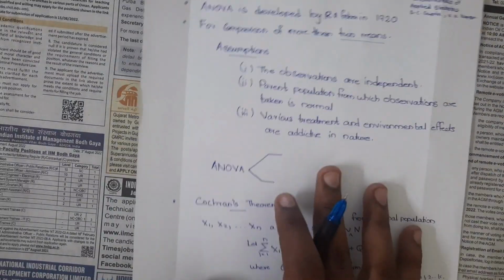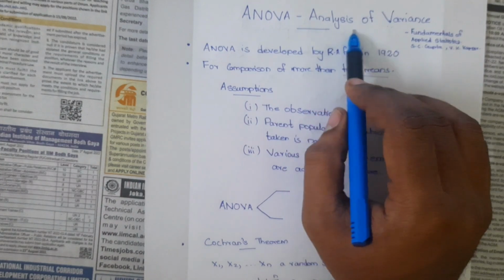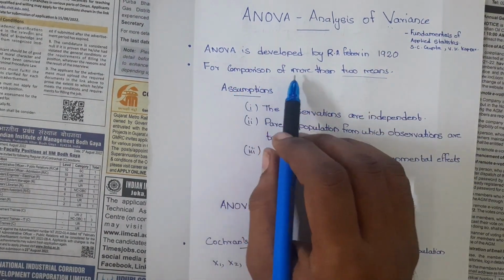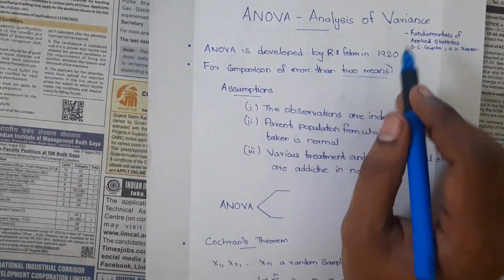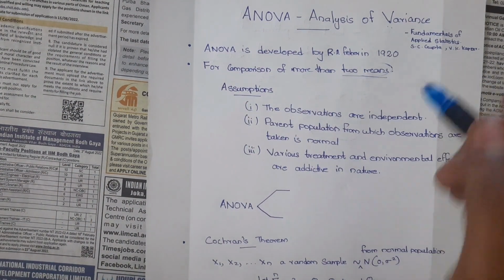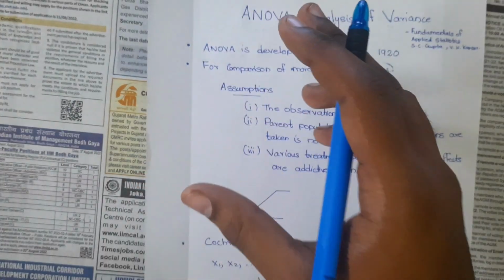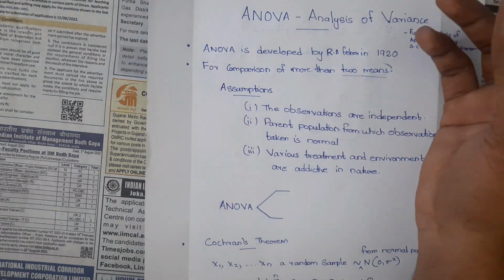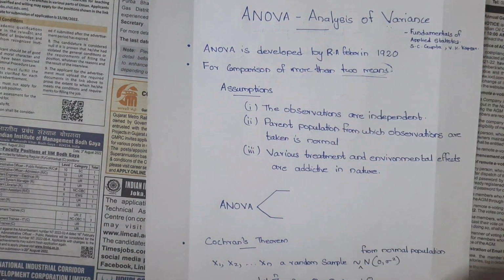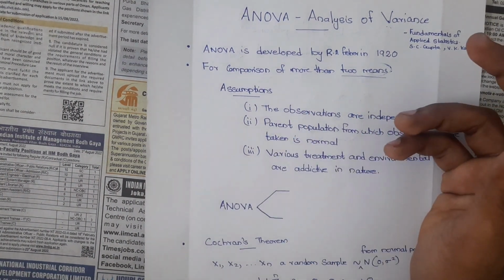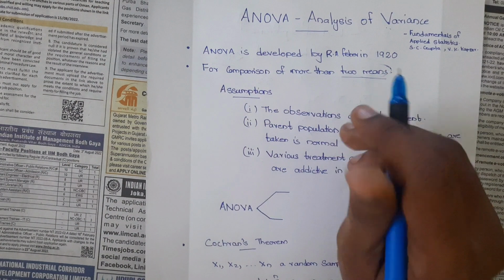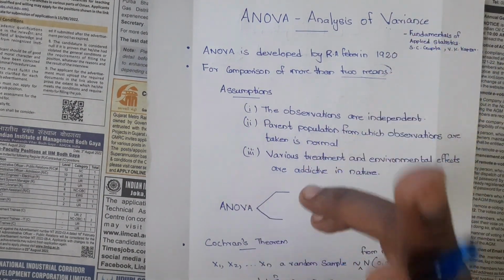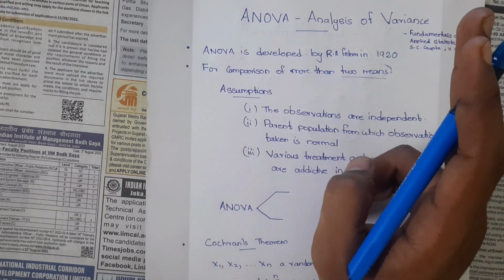Okay, we can come back. First we said ANOVA is analysis of variance. Second, we said it is a comparison of more than two means. Then where does the term variance come in? If these samples have different means, by seeing these means we can say that the samples have a variation, or a variance. That is why Fisher used comparison of means. By seeing their means, we can say there is a variation and they have a variance.